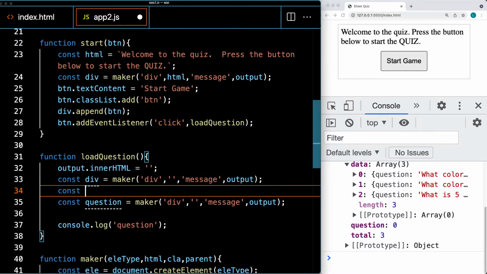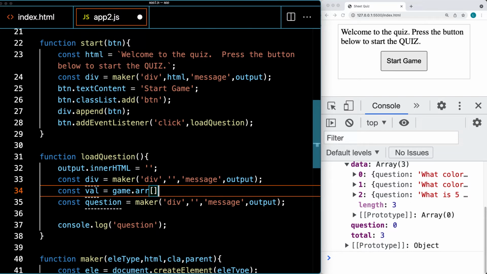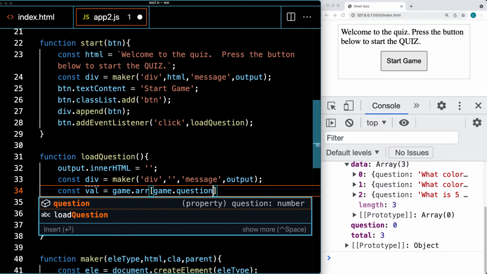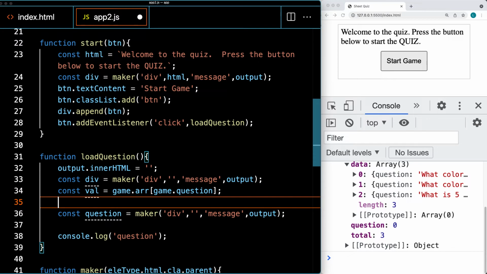And let's output as a variable called value. So this is where we can use the game array and then get the value from the game array, where we can use the game question in order to return back the value. And then within the value, this is going to return back an object.